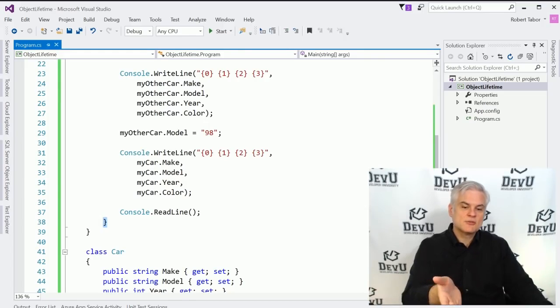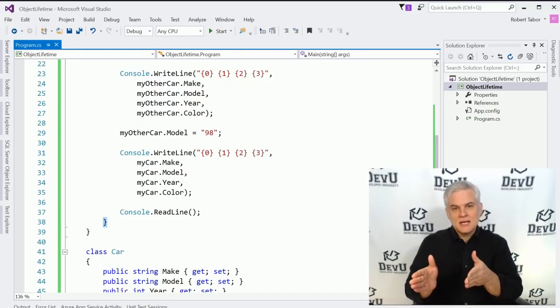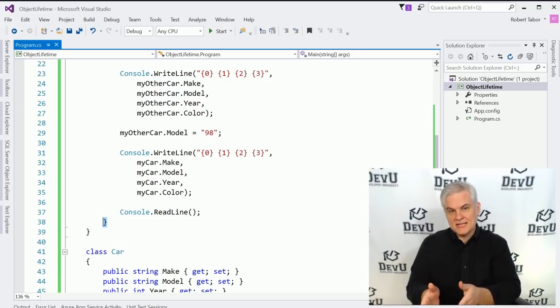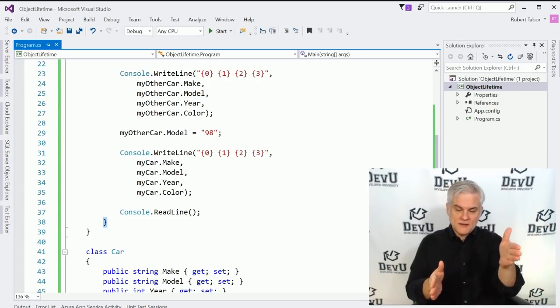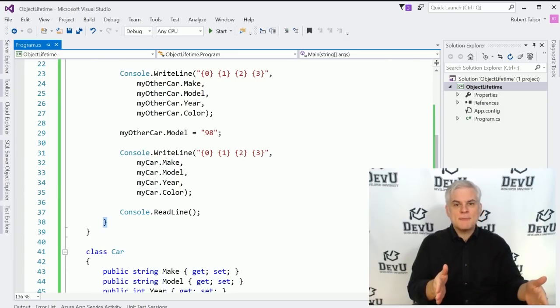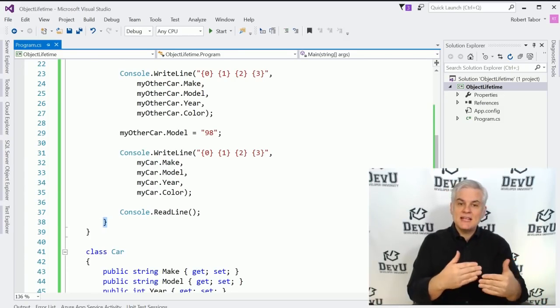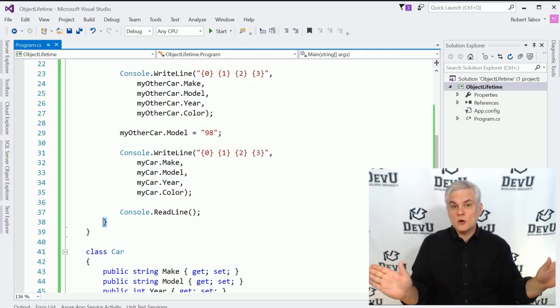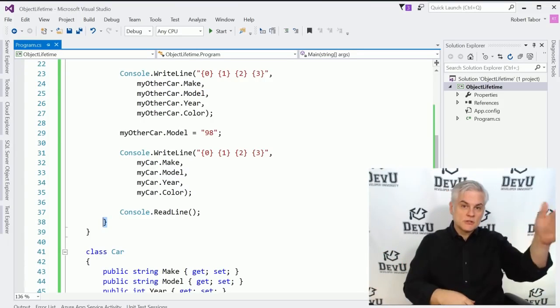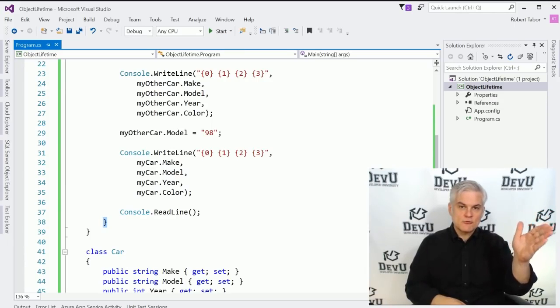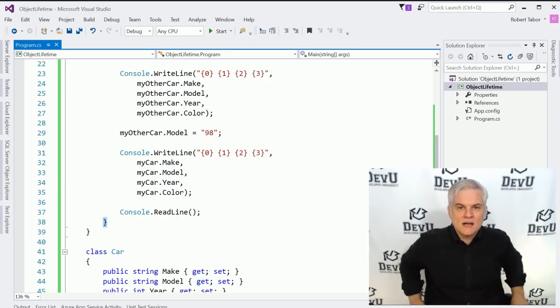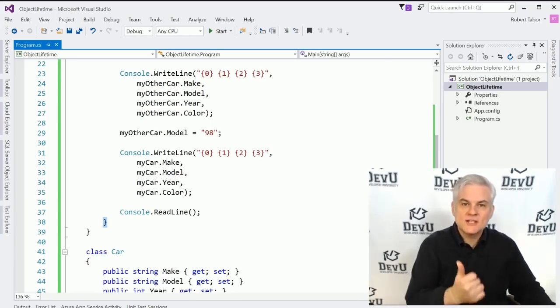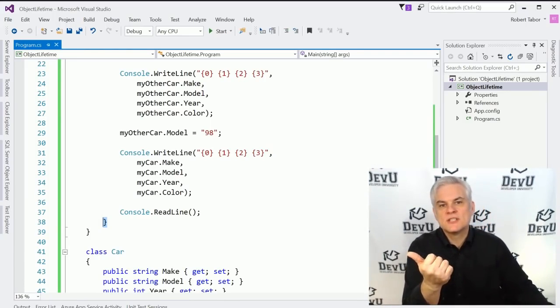The same would be true if we created a different method and defined a variable. As soon as we go out of scope of that method and we have finished executing all the lines of code in that method, then any of the variables that were declared inside of that method go out of scope. And in this case, we would lose any references to the objects that we created in the context of that method. All right? So that's one instance in which we'll lose references to objects that we've created.